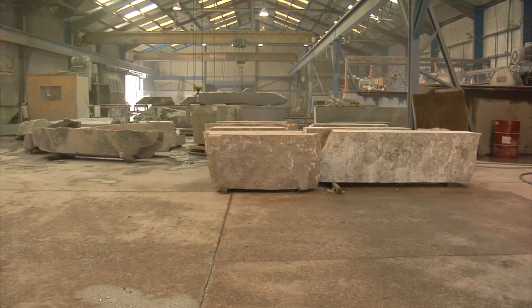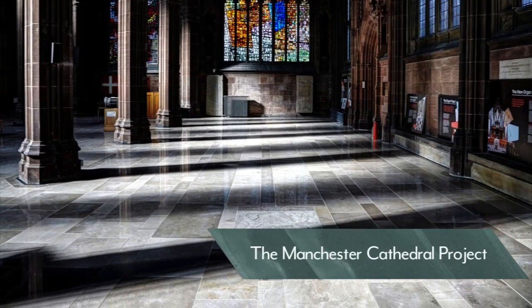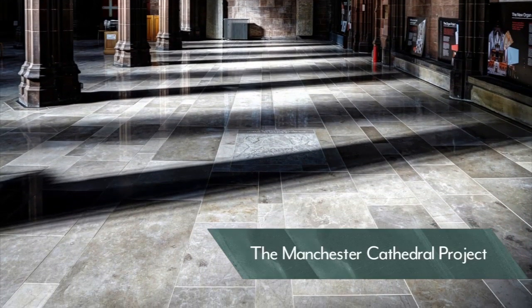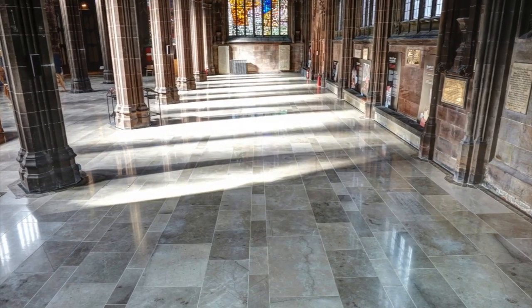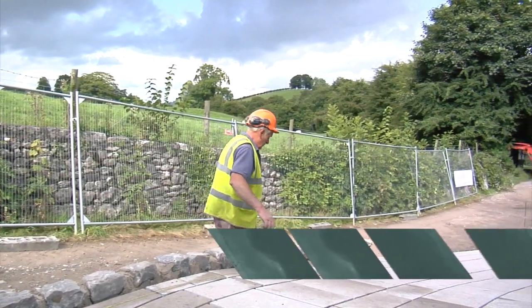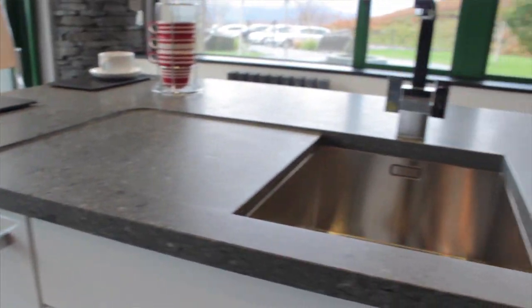The starting point for any client, I think, when making decisions about material is aesthetics. Once they're beyond that and they understand the palette that they're working with, you then have to consider the technical aspects of the stone. Is it strong enough? Is it durable enough? Will it wear properly? Is it low maintenance? Well, my role is to communicate with our clients, architects, specifiers of our material, contractors, main contractors, subcontractors, and liaise with them and help them choose, specify and use our materials.